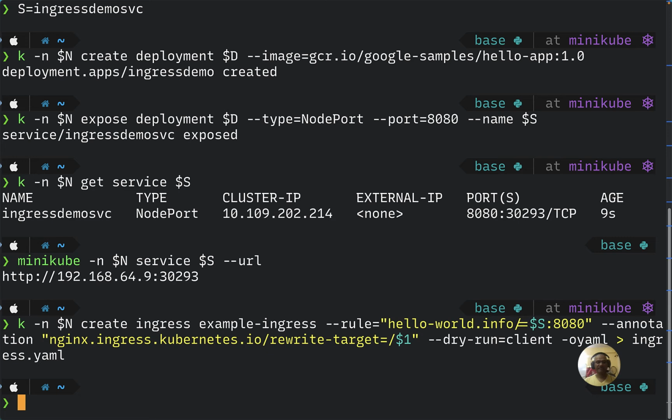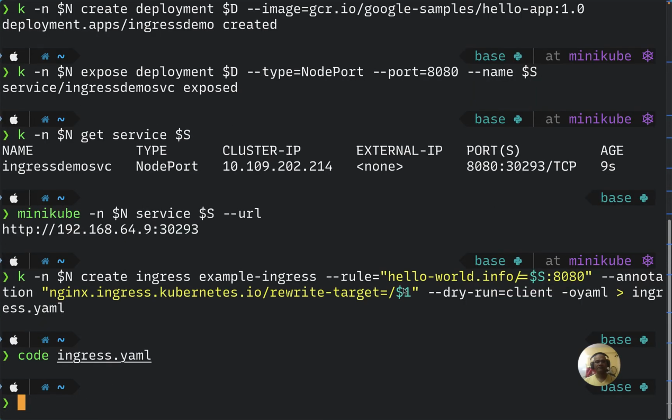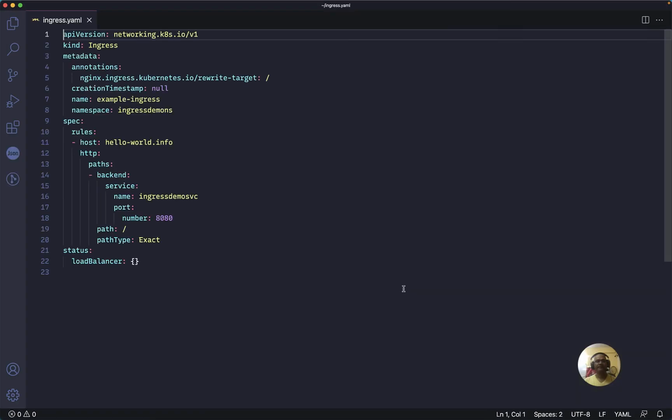Next I will open that in VS Code. Just to make it work, I need to make one change, I have to add this $1, and second thing is my path type I need to make it as prefix.